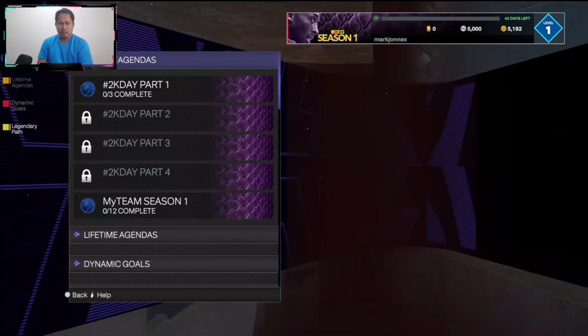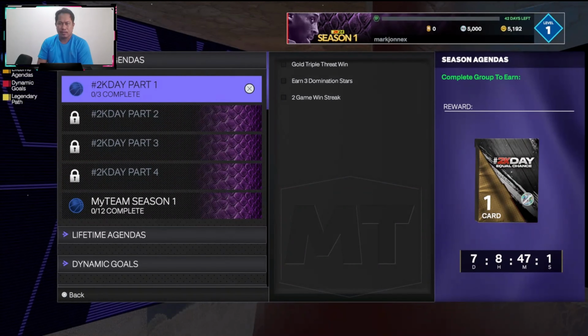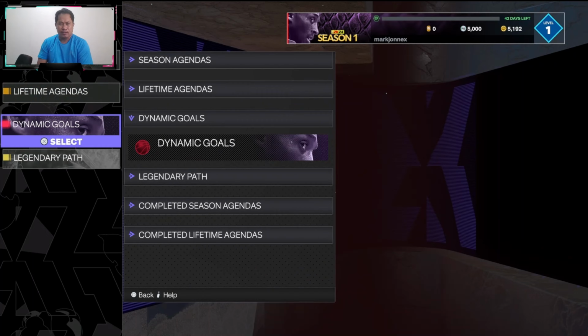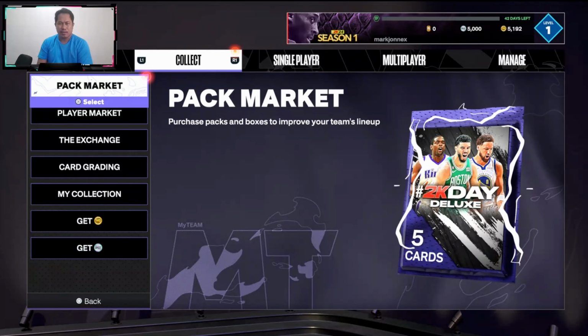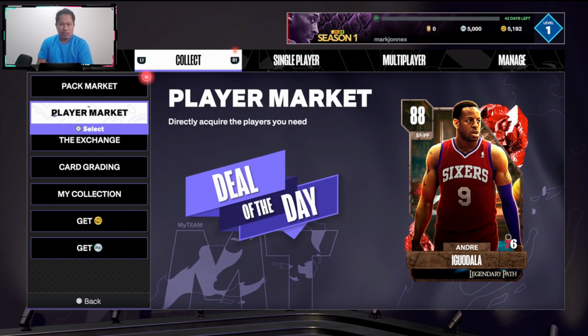What is this? Where can I play this? Gold triple threat win, earn 3 domination stars for an equal chance, 2 game win streak. Okay. Dynamic goals, like an agenda, no one cares about that. Where's the... Oh, so this will be the pack market. Yeah, I'm curious about the player market since, as you know, the auction house is gone. Let's see.